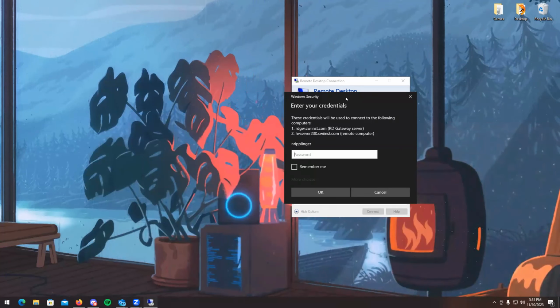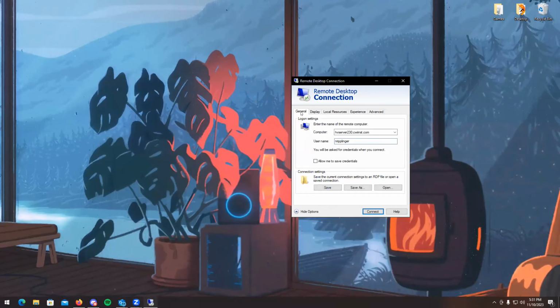Okay, click cancel. There have been a couple of times with people where in front of your username, type in CWIINST and a backslash.